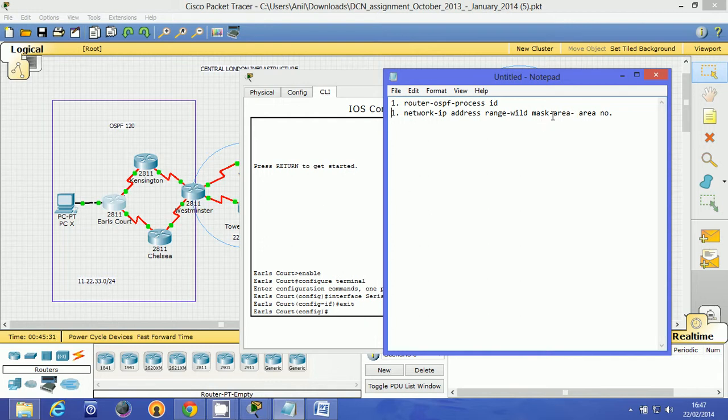And wild mask. What is wild mask then? First you need to understand, I hope you already have the concept of subnet mask. For slash 8, the subnet mask is 255.255.255.252.